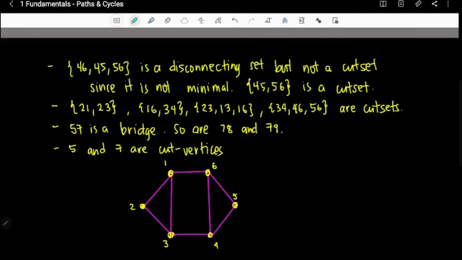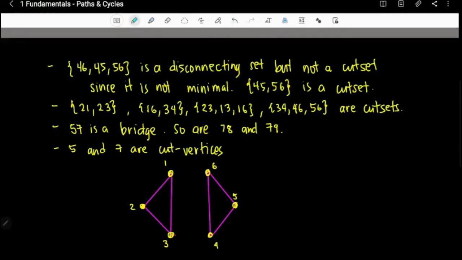Kung yan lang, the minimum number of edges that is required to delete to make it disconnected is 2. For example, these 2. That makes your graph disconnected. So, this has edge connectivity 2. Lambda of G is 2. Kasi yun na yung minimal cut set.